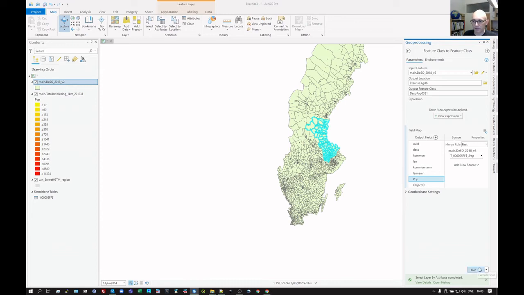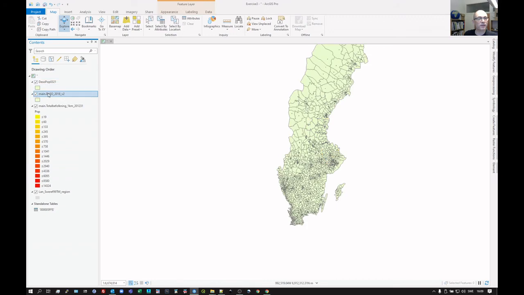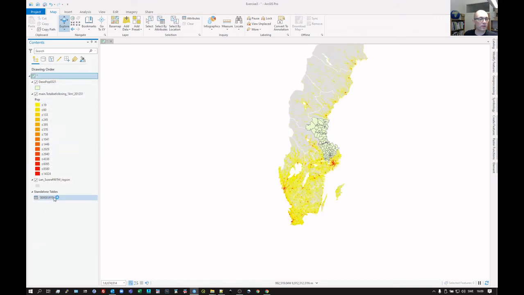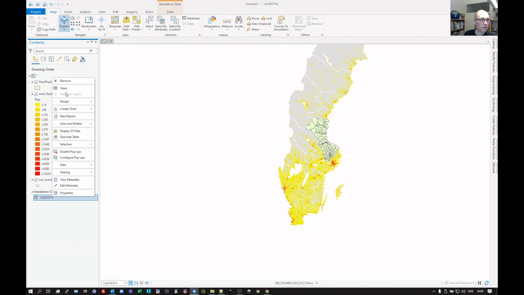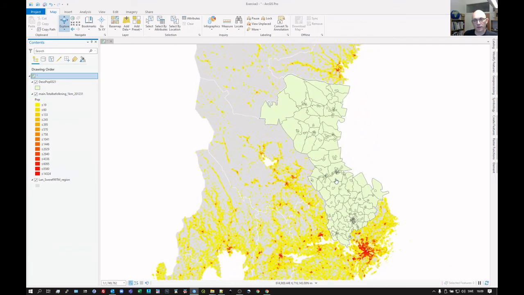We could get rid of it, but let's leave it, and then we click on Run. And then let's clear the selection. That's got rid of that. And if we unmark that, there we go. So let's get rid of that. We don't need that anymore, and we don't need that anymore. Remove there. So now we just have our DeSO pop layer there. That's very nice.